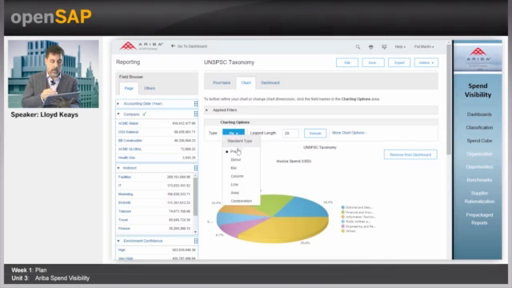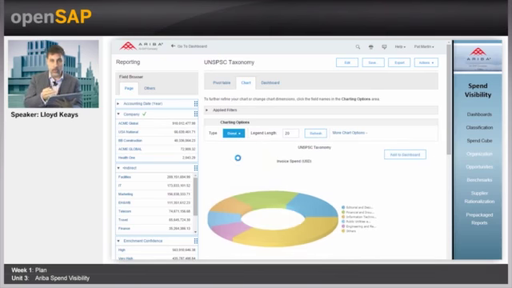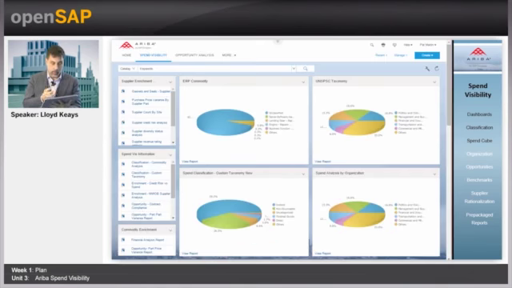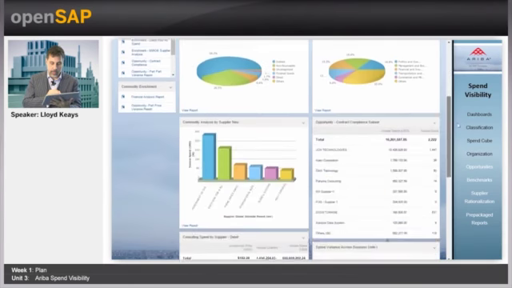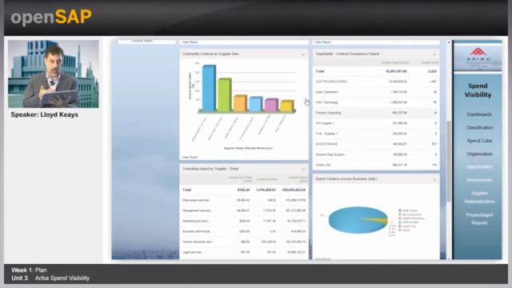The system will let you create pie charts in different visual formats that you can publish back into your own dashboard. You can share, you can export to Excel. There is everything you need in there to use the reporting. So let's look at different types of reports you can have. We're going to go here to organization.